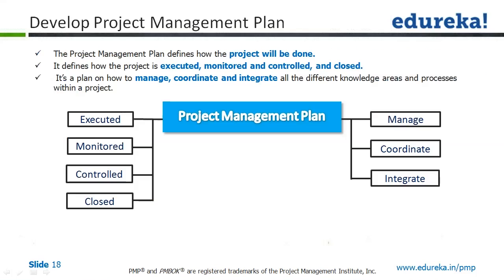So what is the project management plan? The project management plan very clearly defines how we are going to execute this project. It also defines how the project is executed, monitored, and controlled. And this is going to be a plan which will help us to manage, coordinate, and integrate different knowledge areas and processes within the project.